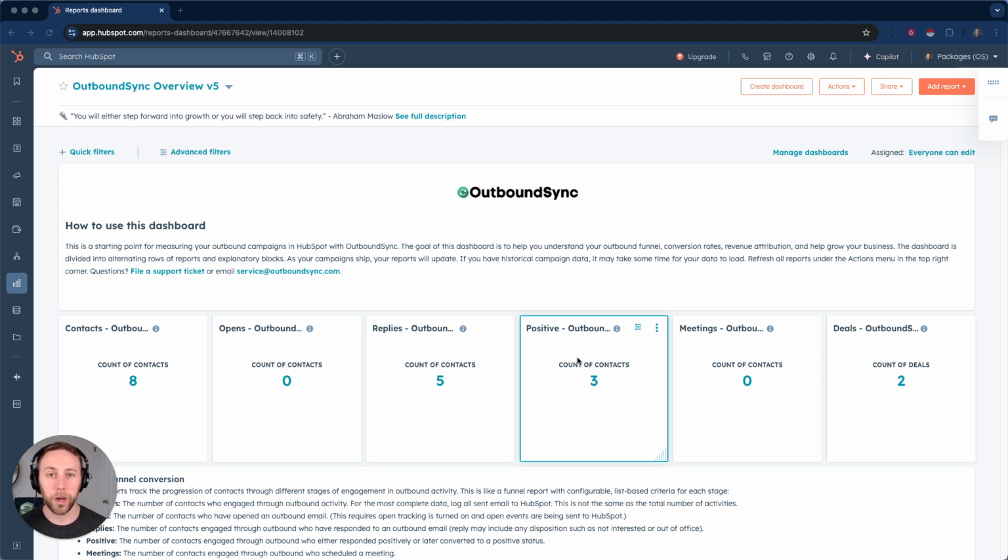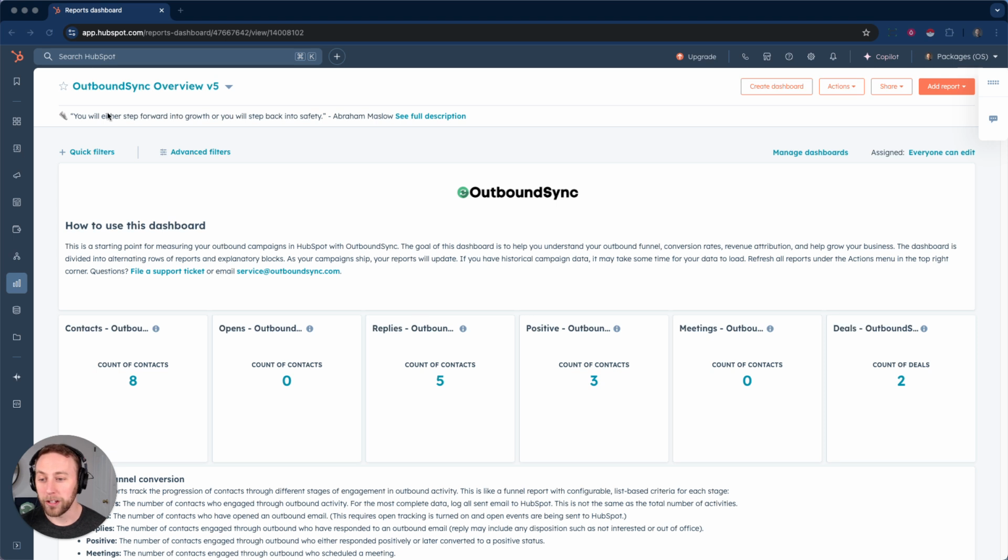The idea is that once you install OutboundSync, you can get that data flowing in under half an hour. And then with Supered and with our Supered packages, you can get reporting and workflows running in total under an hour, filling in and showing how that outbound campaign is performing, and even driving other things like paid advertising campaigns or dynamically blocking contacts so that you're not re-engaging maybe other people at that company after you get a positive reply back. So we're going to start at the end and work backwards.